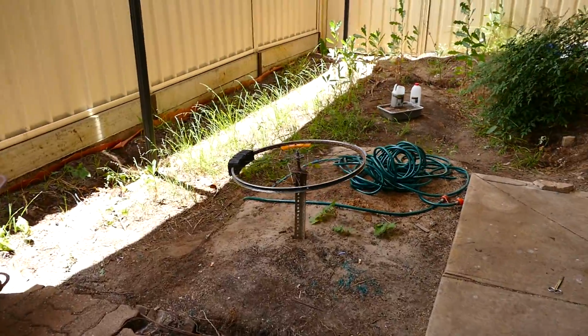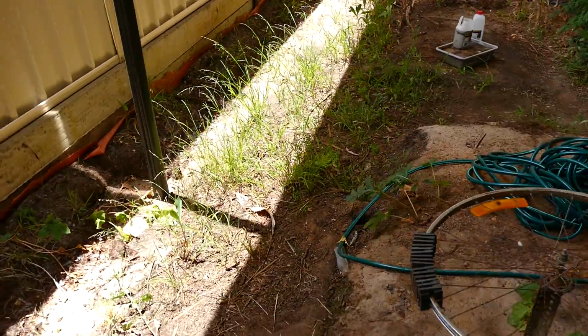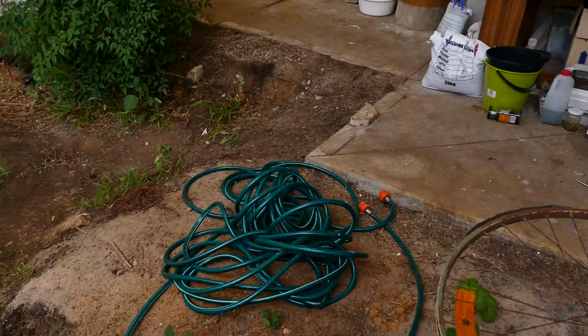Yeah, it's hot and windy though. I was out last night because I knew it was going to be hot and windy, and I don't know. I found where my mistake was the other night.